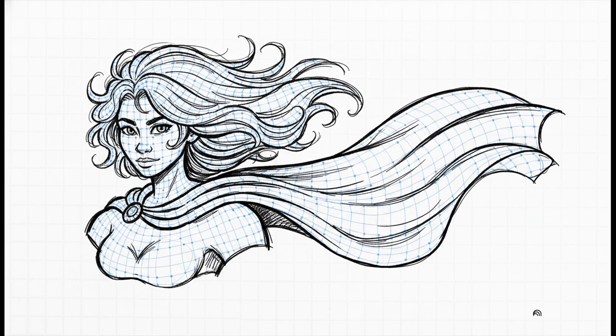First up, physics that just feel real. You know, when you see a cape flowing perfectly in the wind, or how hair bounces and moves so naturally, that's not a pre-made animation. That's thousands of individual calculations happening every single frame. And compute shaders are what make those incredibly complex simulations possible.